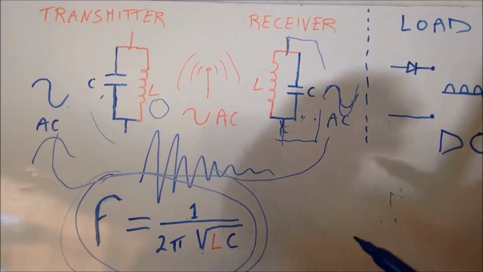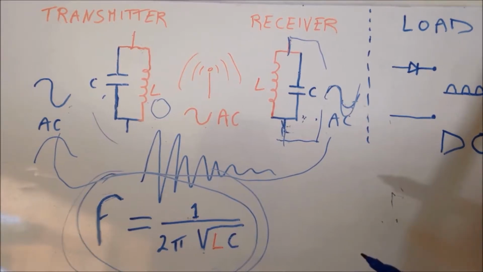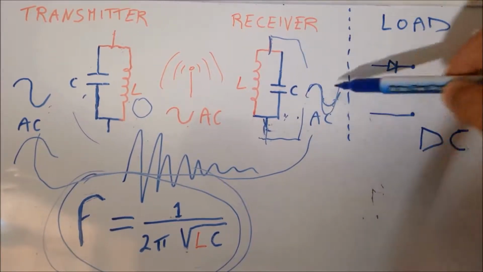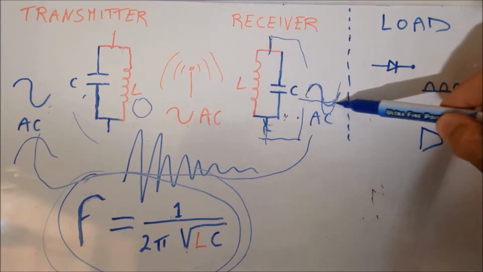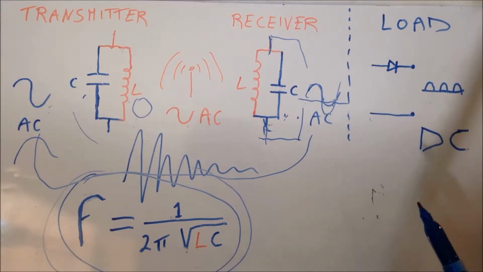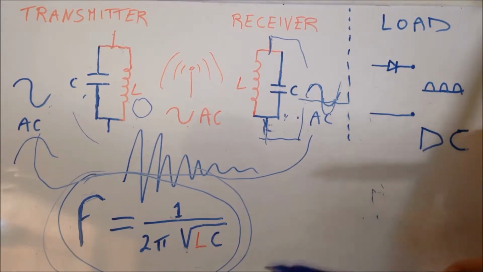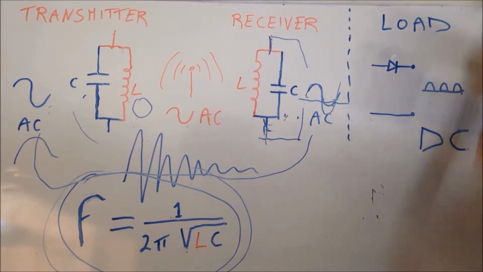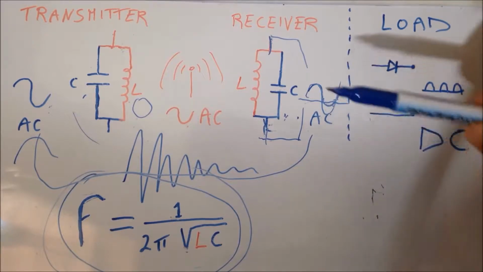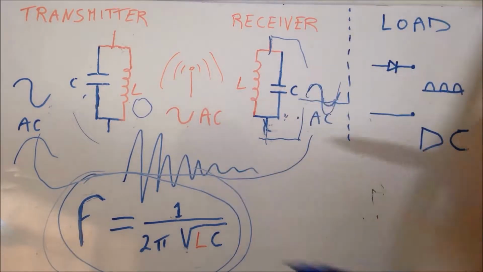In order to apply a load that requires a DC current, we need to add some extra component, such as a diode. A diode ends up cutting the negative half wave. It's not going to be a perfectly straight wave, because that will require an additional full rectifier bridge, other capacitance, and many other components. But for what we're going to do today, that's plenty of it.